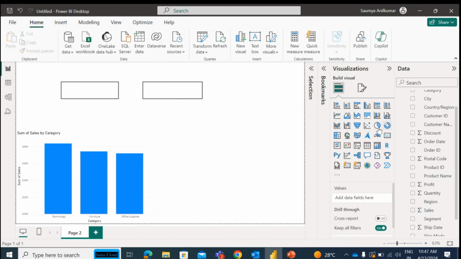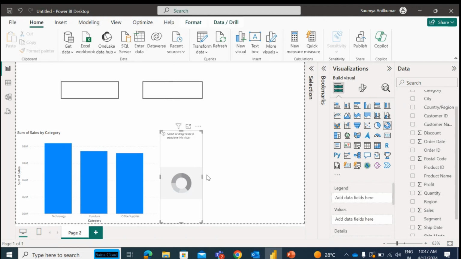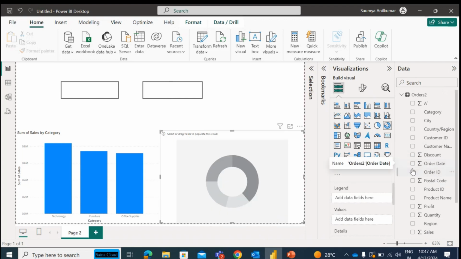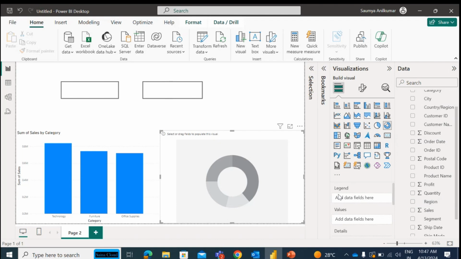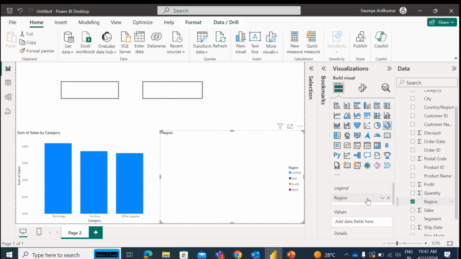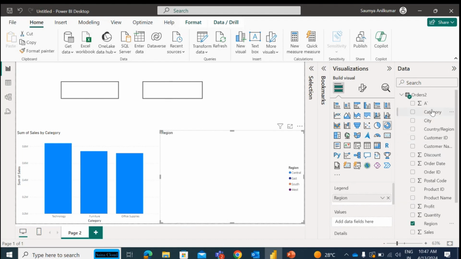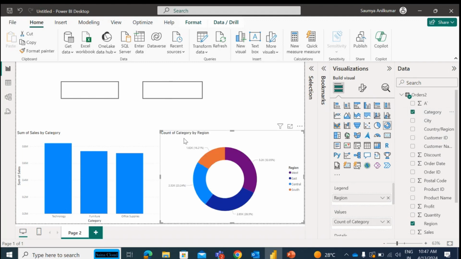I'm using another visual, a pie chart, or donut chart, and in this I'll show reason by category. So in legend you need to select reason, and in value you need to select category.